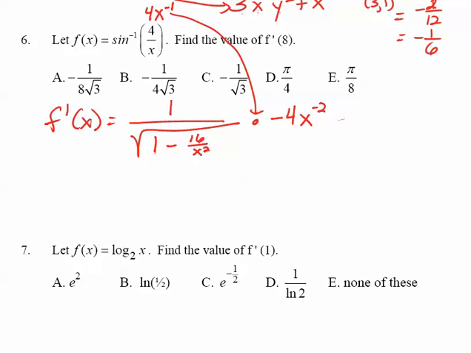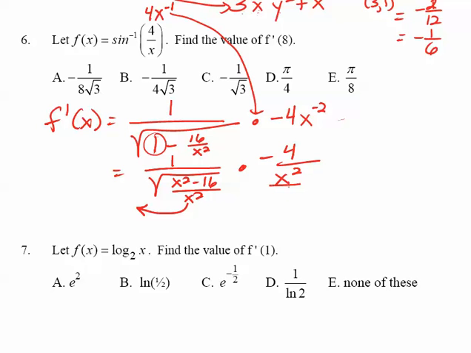So let's clean this up here. So again, we don't like these complex fractions, so let's write this as x squared over x squared. So x squared minus 16 over x squared, so then we can bring an x out, and we can rewrite this over x squared. So notice that that's over 1, and when we bring this out, this is going to be a 1 over. Absolute value of x is not going to be too important here because we know we're just going to plug in an 8.